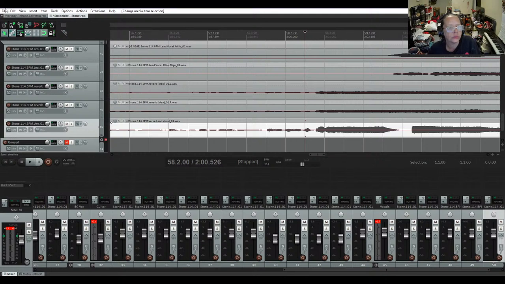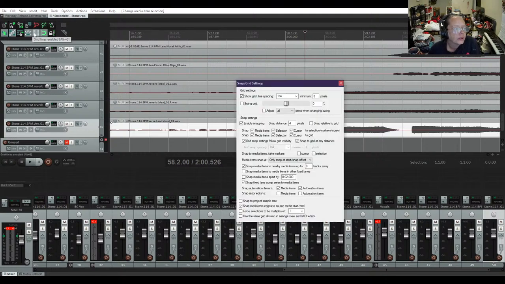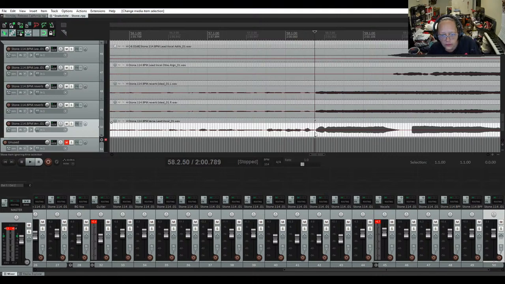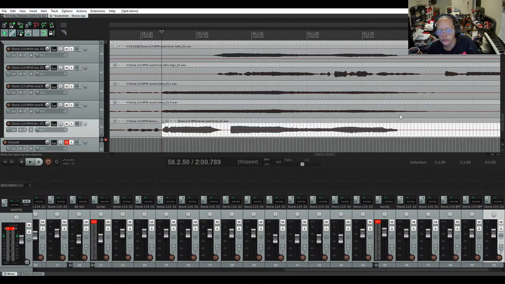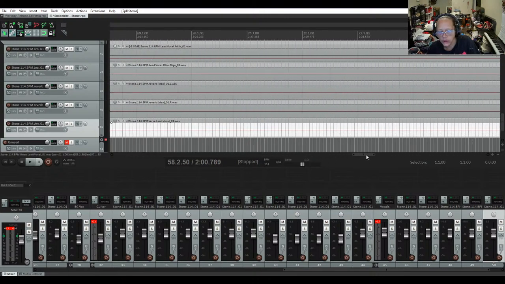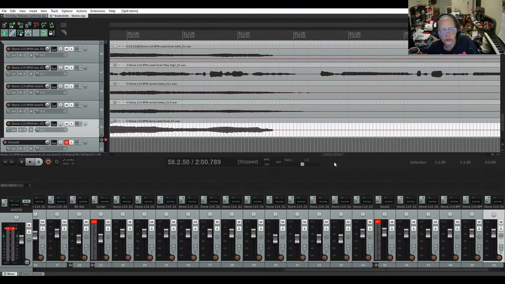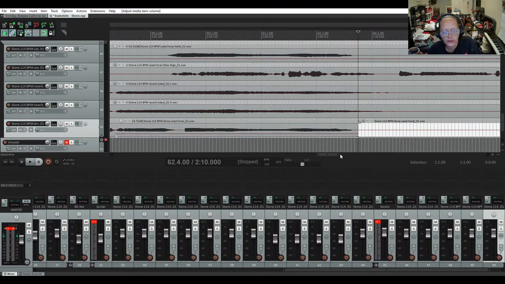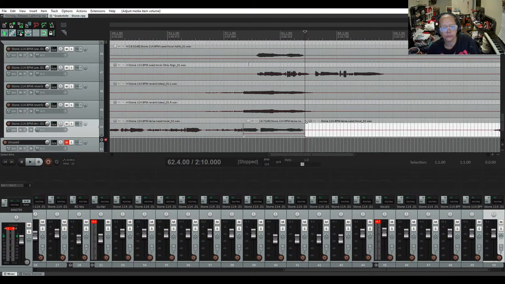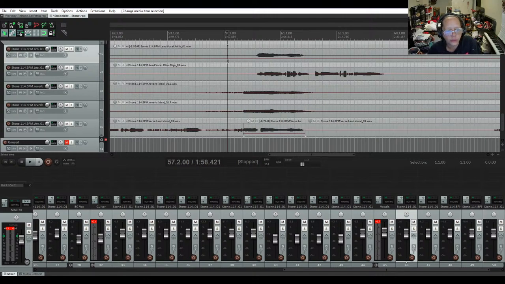Well, shoot, I need to get my grid set up here. I want 1/32nd, wherever that is, right there. And I'm going to slice it. Is that the only bit on there? Oh no. I'm going to slice it there, and I'm going to drag him all the way down because holy crap, that's loud. Let's see this again, see if we got it this time.